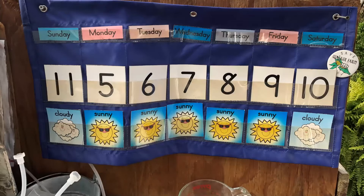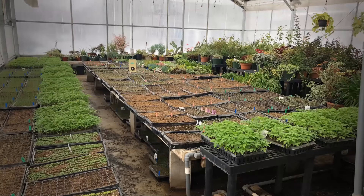I threw in this slide because I saw it in a big commercial greenhouse — it's a little pouch used to teach kids about days of the week and the weather. We put it there because we employ a lot of millennials and Generation Z who don't think about tomorrow's forecast — 'sha-la-la, live for today.' They come in and ask should we water? Should we water heavy? You can look at this chart and see it's going to be sunny for quite a few days, so water well today, or if you have three days of rainy weather coming, water more lightly. It helps eliminate problems.